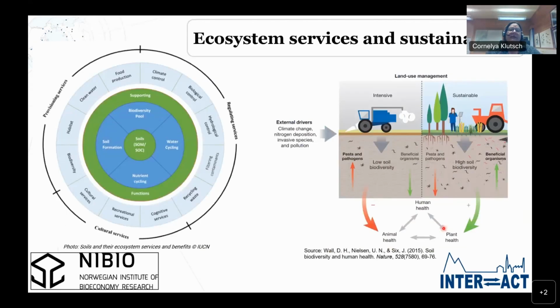So if you look here first at the right-hand side, it just summarizes a bit what I have mentioned. In the past and still ongoing currently, we have quite intensified agricultural practices where we use a lot of synthetic fertilizers. We have climate change happening in the background, but we may also have other pollution, like industrial pollution going on. And all these factors lead to these soil organisms decreasing in abundance. And so we generally have low biodiversity in soils if it's very intensified agriculture.